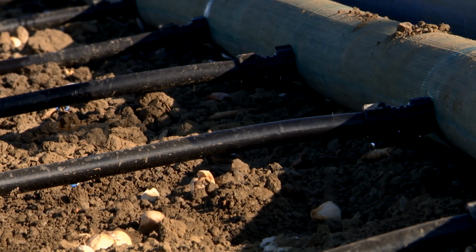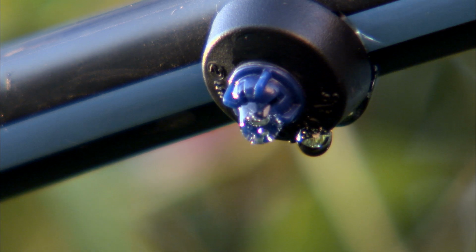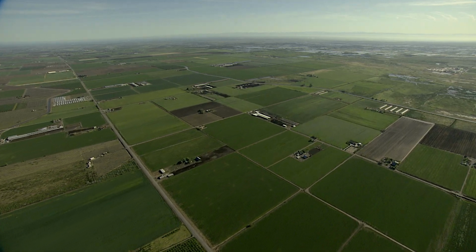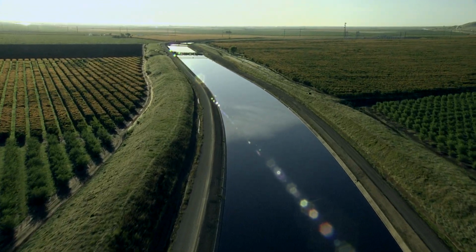We have invested tremendous amounts of money heavily in drip irrigation systems and water efficiency systems throughout our district. Now the key is we need to know that we have the water to put into those systems, because when we have the water to put in those systems, we can plan ahead. We can plan for crops that are the most effective to be grown in this region, the most productive, and in the most demand in any given year. Currently, we are unable to make those planning decisions because of the unreliable water supply that we're living with.